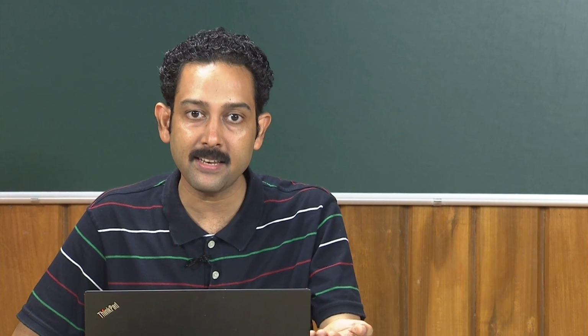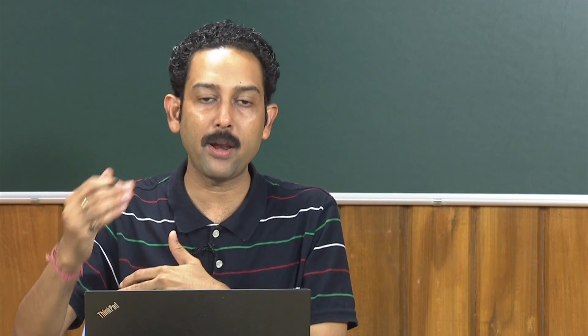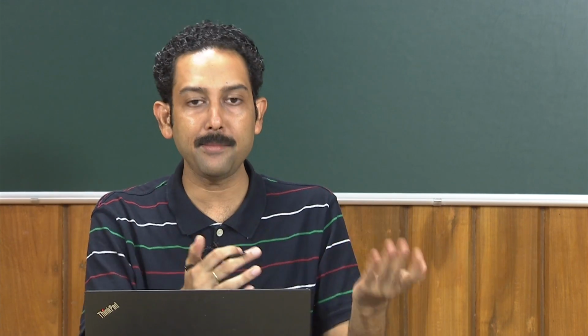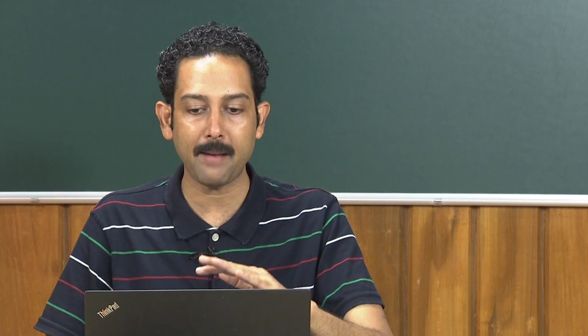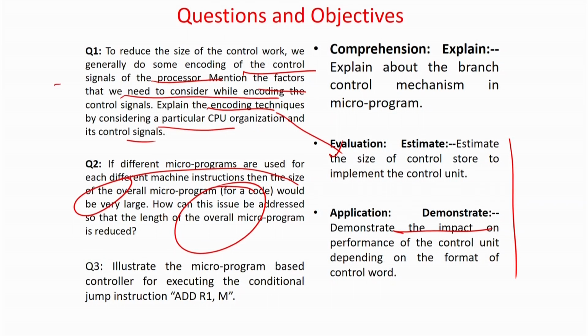Thus, this also we have explicitly addressed, and I have given you a simple example, although not very elaborately explained, where I have taken one jump on 0 and jump on carry. Similarly, you can take very similar instructions like add, sub, multiply and try to write a common microroutine for them and then see how it optimizes. In that case, you are also going to satisfy this objective because there will be a lot of implicit jumps because of this merging of a large number of microroutines for different macro instructions.